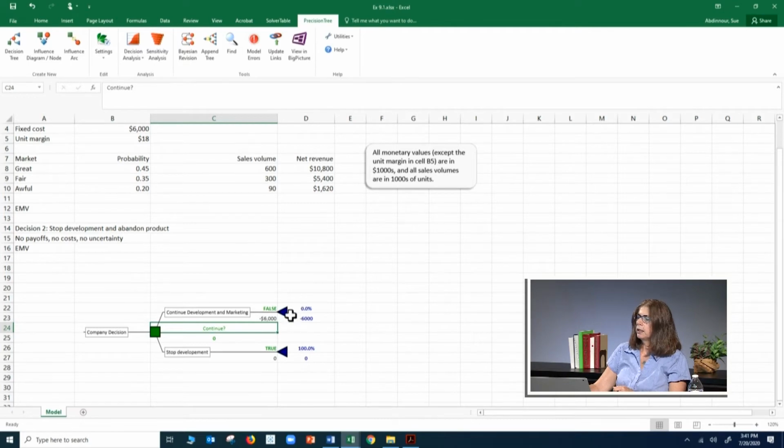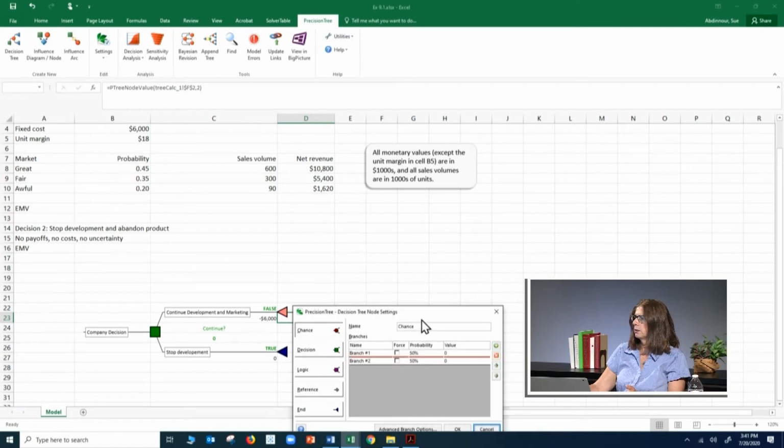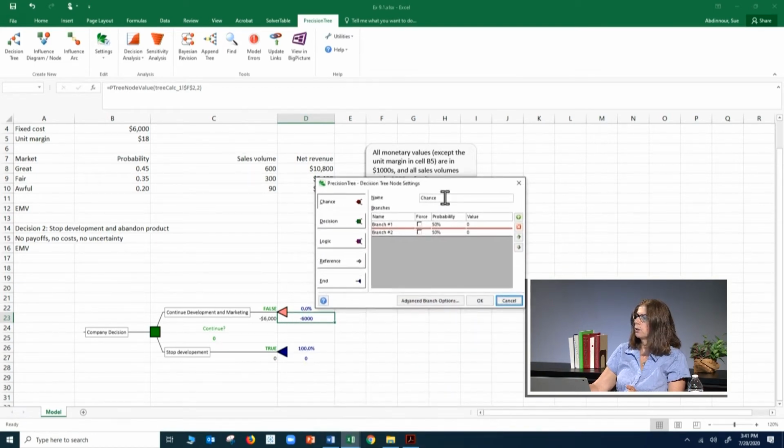And then here is where the uncertainty will come. And so now I have an event, and so I need to use a circle. And so I say chance, and the chance is going to be the market. What would the market turn out to be? And since I have great, fair, and awful, I have 3 options, so I need to add a branch here.